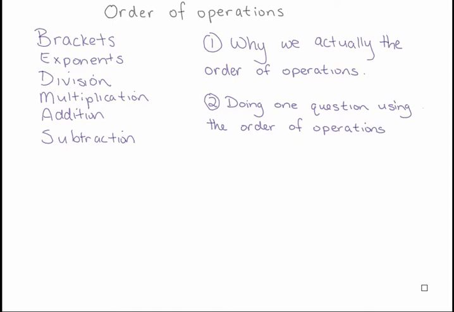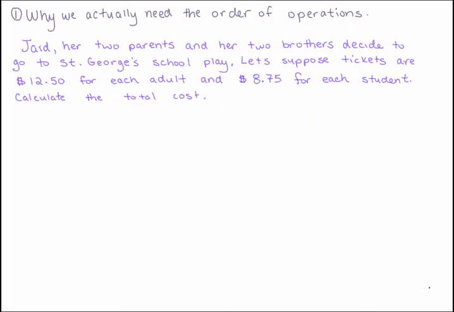Now we've seen all that before, so a lot of this is review, but what I wanted to do in this video is go over two key questions. The first one is why we actually need the order of operations, and the second one is actually doing a question using the order of operations. All right, so to answer why we actually need the order of operations, it's easiest to go through an example.